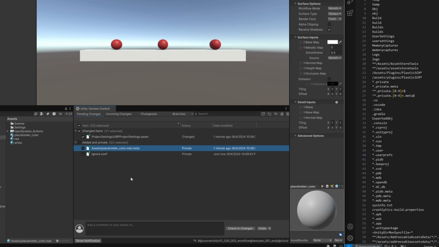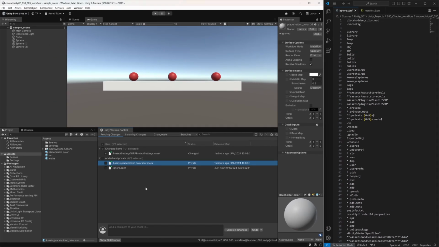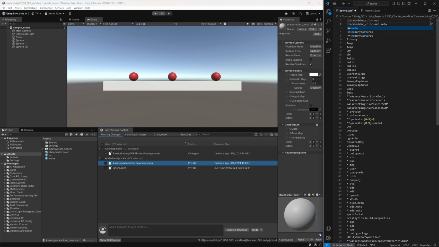There is, however, still a meta file left. Unity creates meta files for any file you create in the assets folder. If you want to know more about them, there will be a short video later. If you just care about ignoring them, you have to specify it just as we did with the main file.